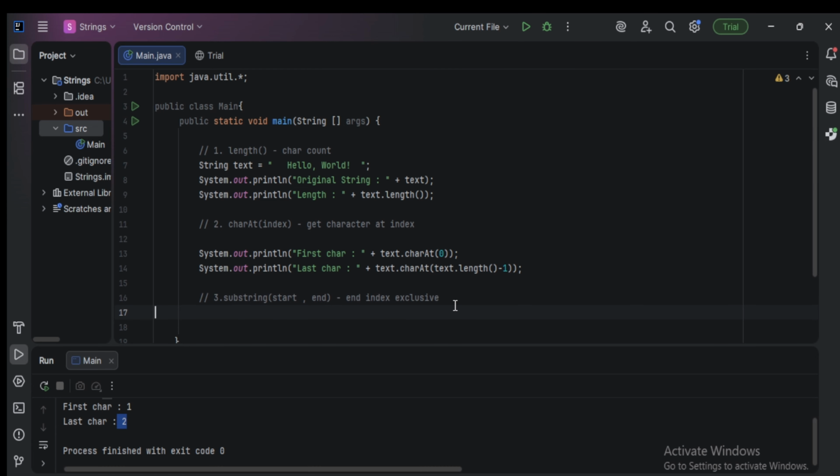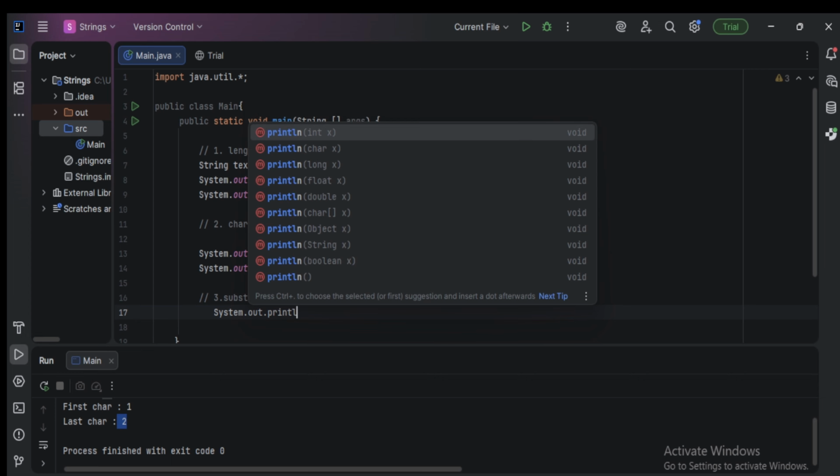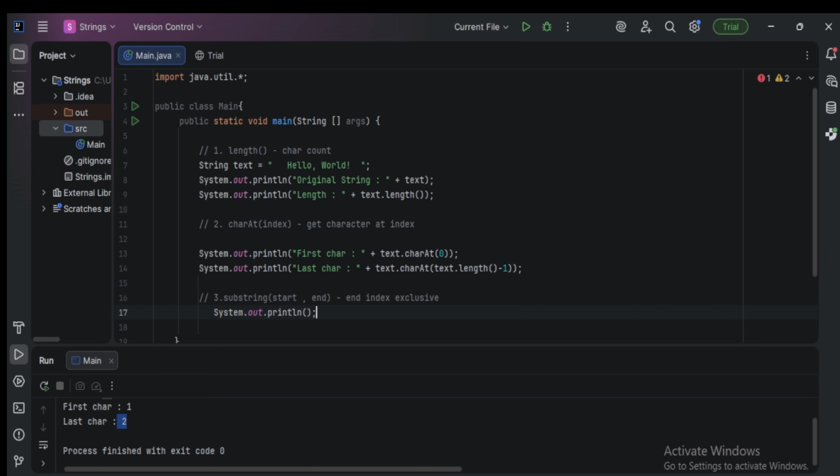So let us try to print it here. So for example, System.out.println. So within this, I'll give substring of, I'm giving 2 and 7.